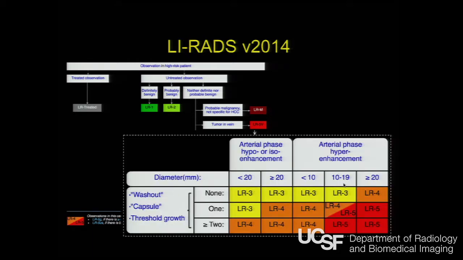And so within LI-RADS, there's this chart, and this is really the key to LI-RADS. All you really need to know mostly is this chart and how to use LI-RADS. And you'll see that there's a number of major features: arterial phase hyperenhancement, washout, and capsule, like we just talked about. But you should also remember that size and threshold growth are major criteria. And using these 5 major criteria, you can then categorize observations in an at-risk liver as being LI-RADS 3, LI-RADS 4, or LI-RADS 5. Okay, and these have implications obviously in transplant lists and management as time moves on.